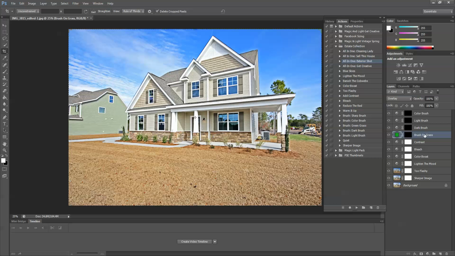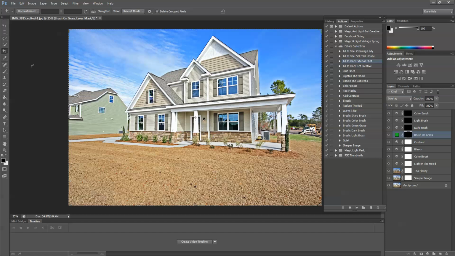Okay, so now once you get to the layers with the black layer masks, these are layers that you want to go ahead and paint on. They're not going to appear in the image as they are. You'll need to paint on the effect. So we have a black layer mask. We want to be sure that we choose a white brush.